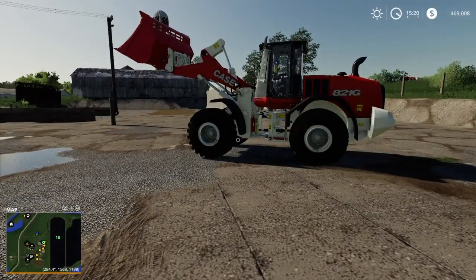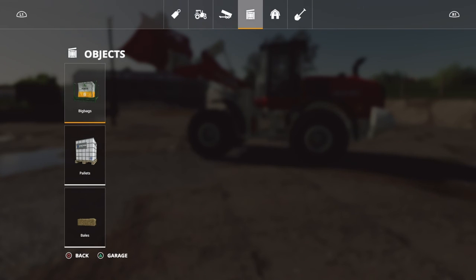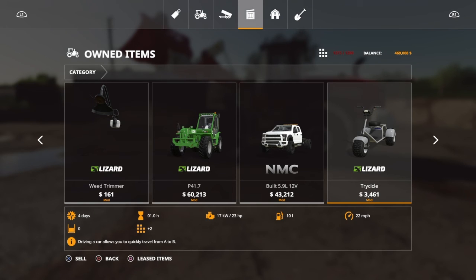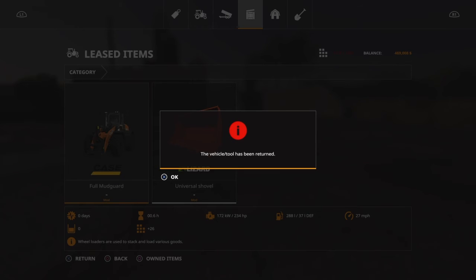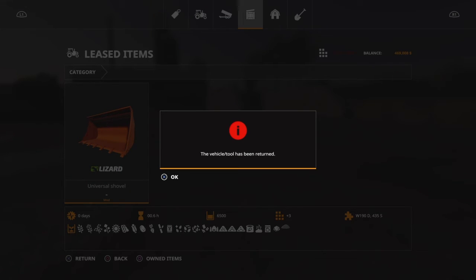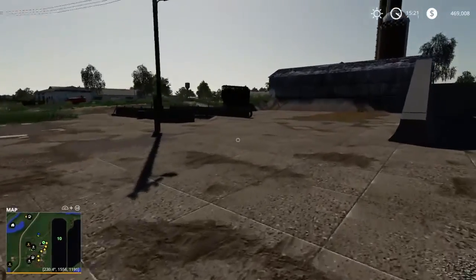Alright, let me return you. Let me hit my magic teleport button. Teleport you back to your shop. That way I'm all done paying the lease on this thing. I don't need it anymore. It was a nice piece of equipment anyway. 7,000 liter bucket. That was pretty slick.